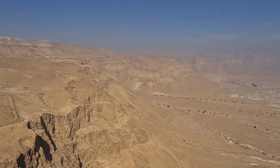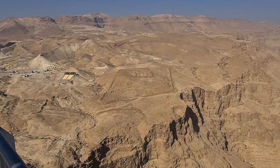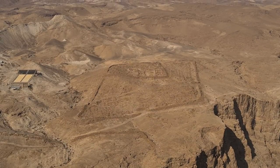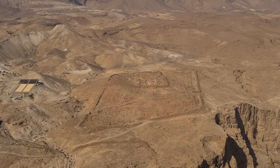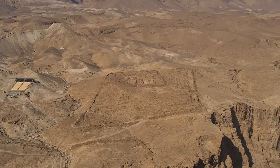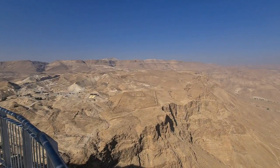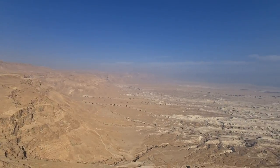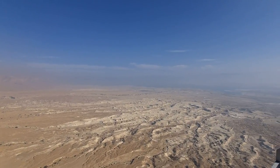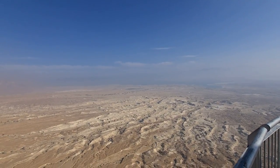Now they're in the lower part — those are tree swifts, a special bird you can find here. The second biggest army camp is here, and Silva, the Roman commander, was stationed there. We're talking about the 10th Legion — something like 12,000 people and many slaves. They came from the desert side, since reaching Masada from the sea was very difficult. There's a road now, but back then we're losing the sea.